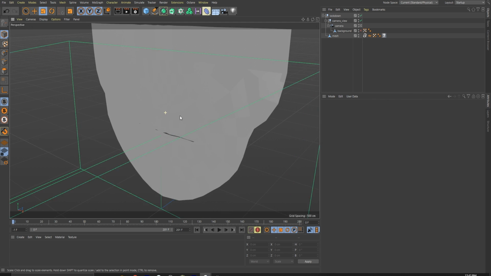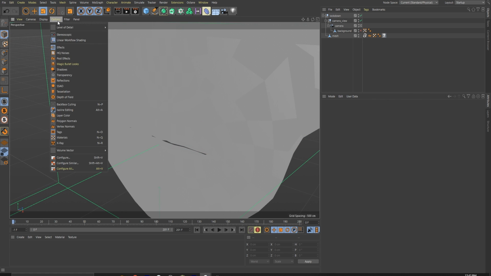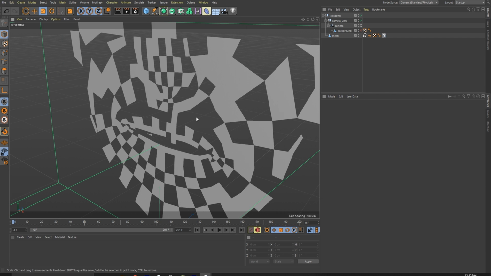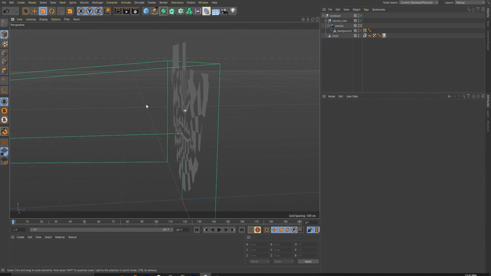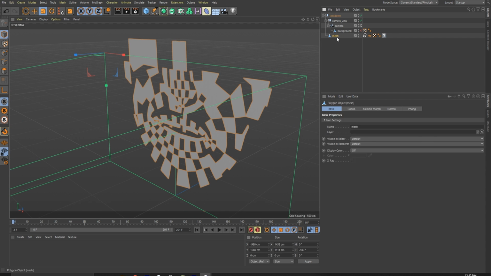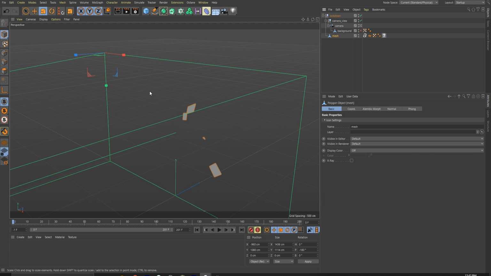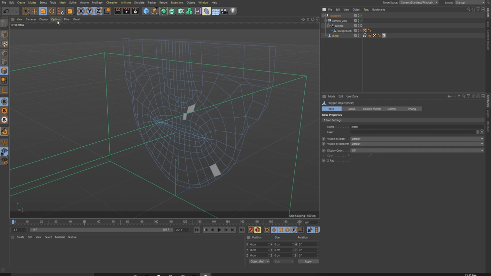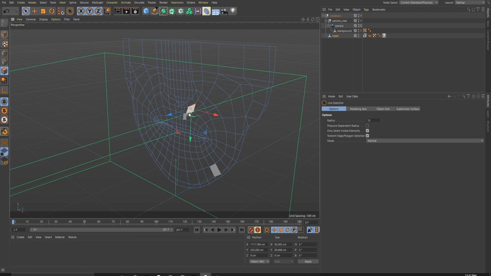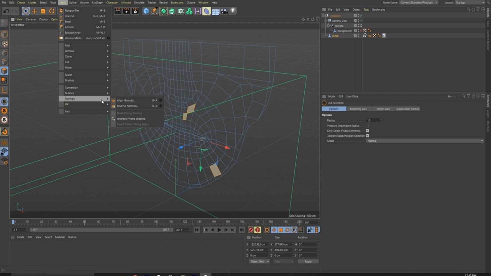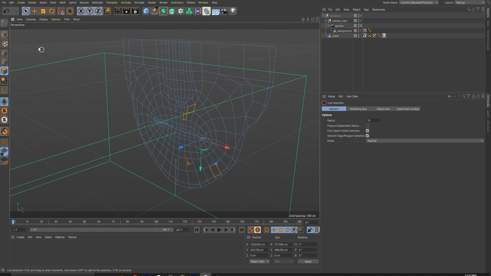Taking a closer look at this mesh, the normals are going to be messed up. So go to Options and turn on Backface Culling, and you'll notice that the normals are facing totally different directions. That's okay. Select your mesh, go to Mesh, Normals, Align. Sometimes this Align tool doesn't always get every single face, but that's okay. You can just grab any of the ones that are flipped and go to Mesh, Normals, Reverse.